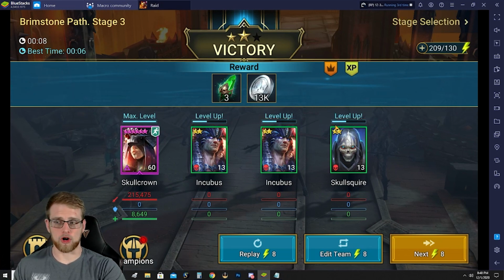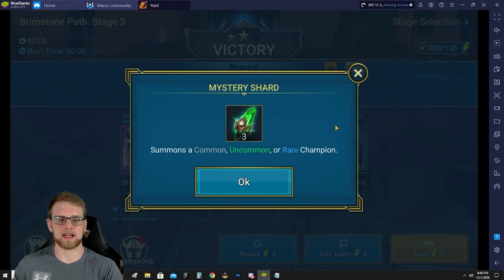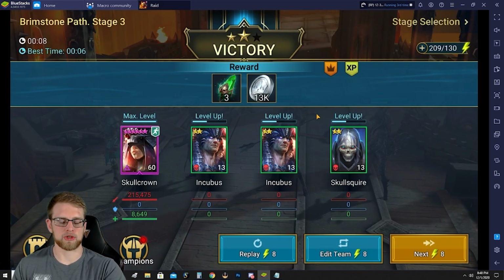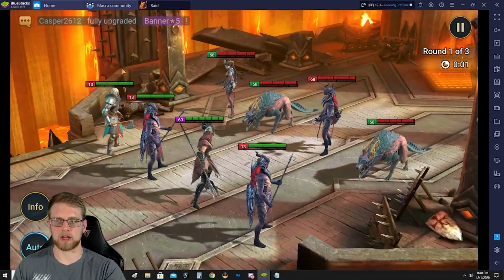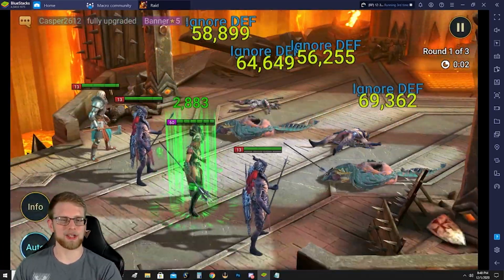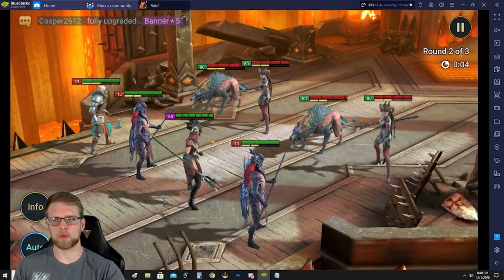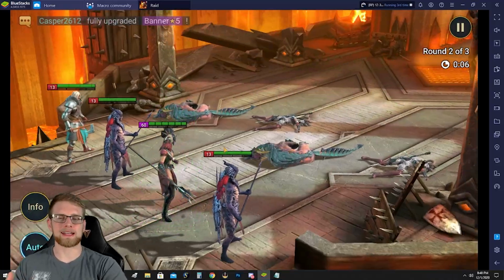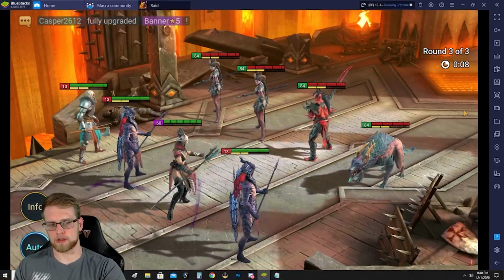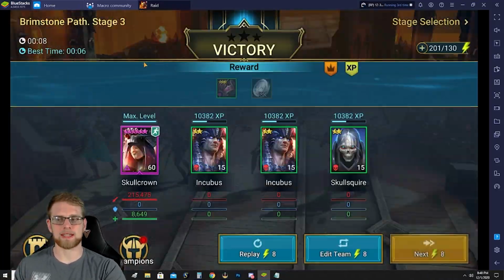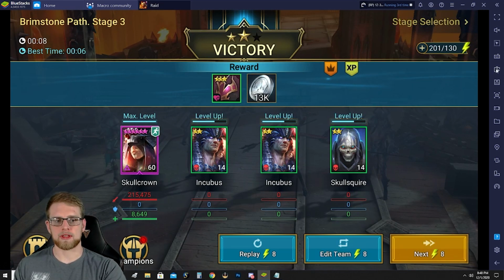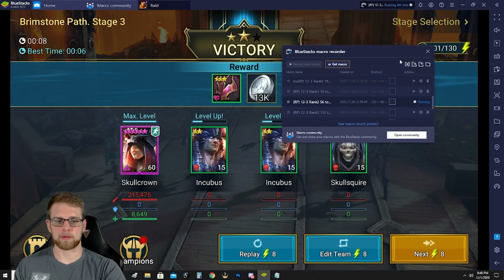So my campaign farmer is about 7-8 seconds, depending on FPS and depending on several different things, just how fast my PC is running. If I do this on Plarium Play, it's a little bit quicker. But basically what you're going to want to do is get an idea for how fast your campaign farmer is. Okay, so say you had an 8-second campaign farmer like I do. The settings in here are very, very important.